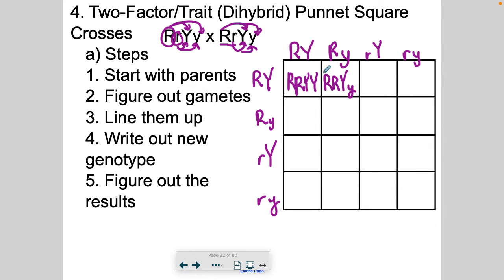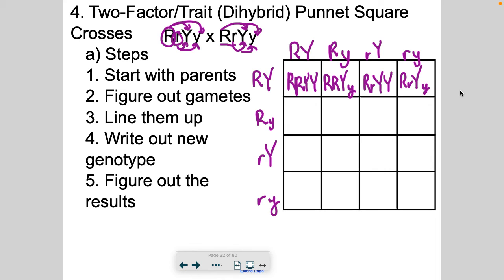Third box across: big R, little r, and then 2 big Y's. Final square here: big R, little r, big Y, little y.